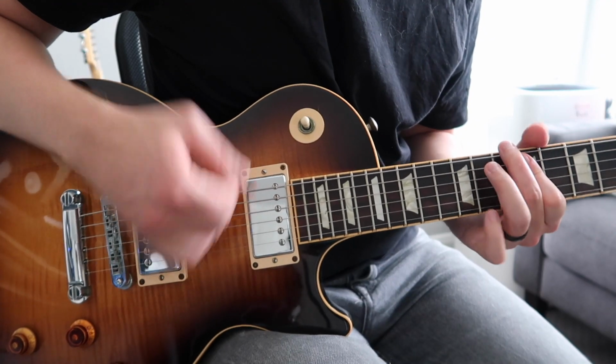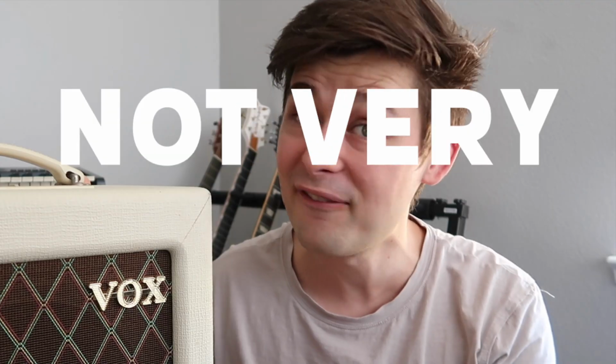4 watts may not seem like much, but let me tell you, this thing is loud. It sounds like a Vox. You can get some pretty good saturation tones, and it definitely has that little bit of tube mojo that you could only get from a real all-tube amp. I just have one complaint about it, and it's that the low-end response is not very good.